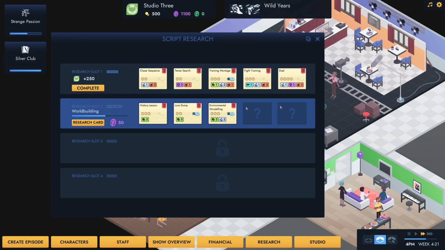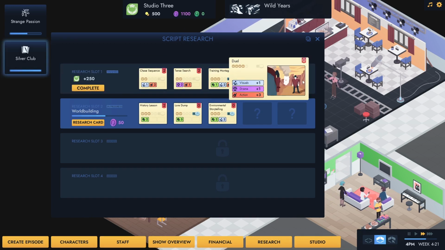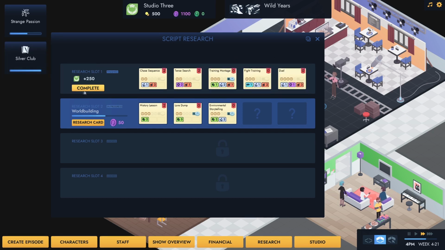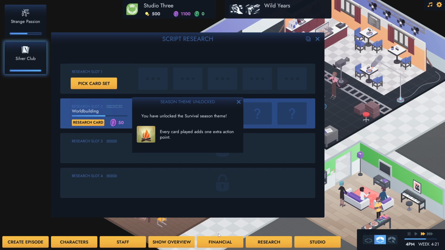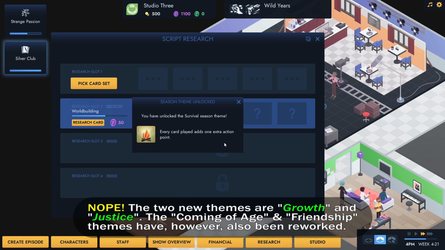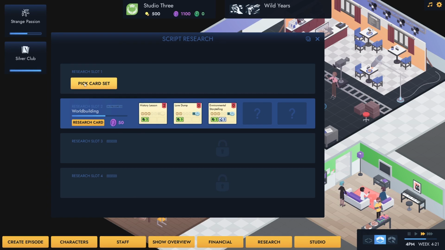More action? Yep, a duel. Wow. Now, if I complete this set, I'll get 250 studio points. Let's do that. I've unlocked the survival season theme. We have 2 new season themes in this update, one of which is called Coming of Age, and I think the other one was called Justice or something like that. Again, the patch notes will tell you, and I might even actually add an annotation to this part of the video during the edit. Should we pick another card set?